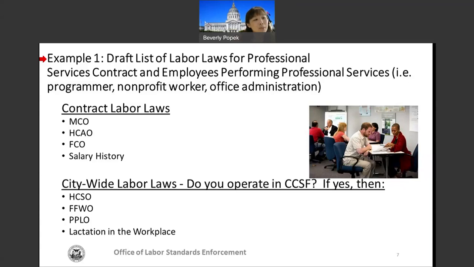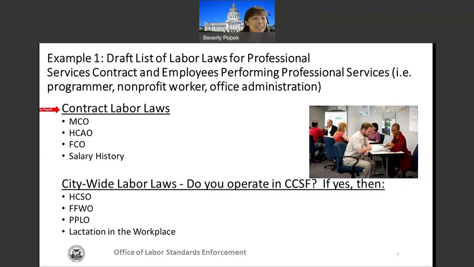So let's go back to that software example. Looking at the software contract with the City and County of San Francisco, we would see prevailing wage and then MCO, HCO, all these labor laws. And as I said, prevailing wage Chapter 6 is for construction services. Software, computer stuff is not construction, so definitely not applicable. If you go through prevailing wage Chapter 21, miscellaneous, all of that stuff, not applicable. No, not the work you're going to be providing in this example.